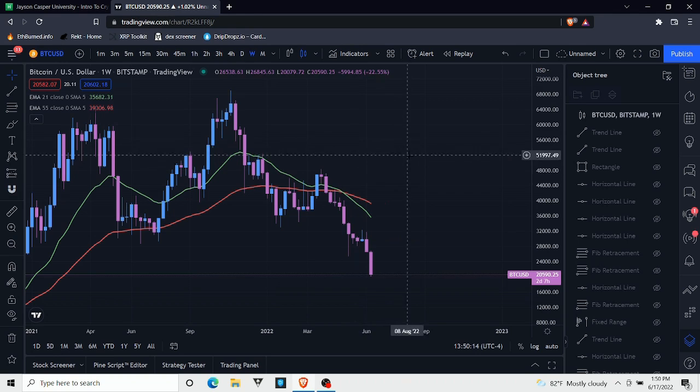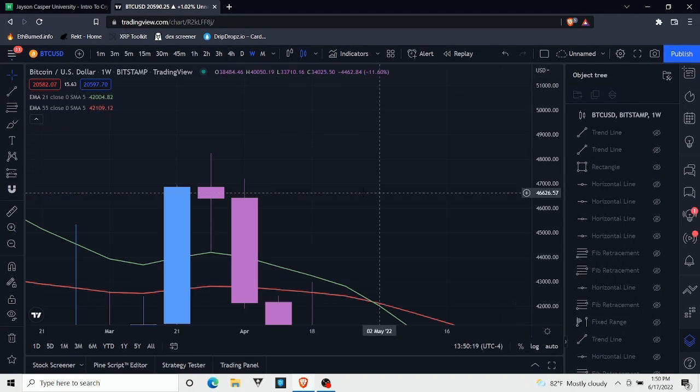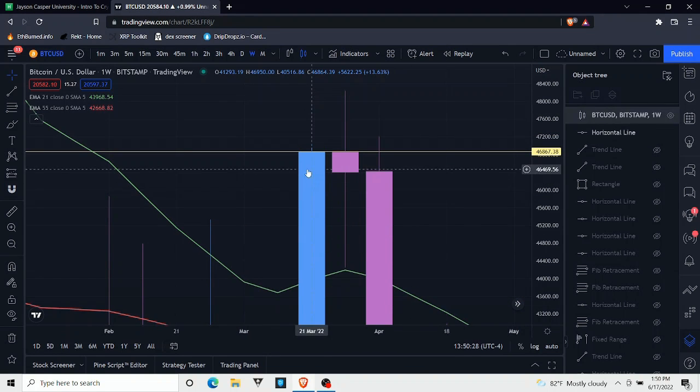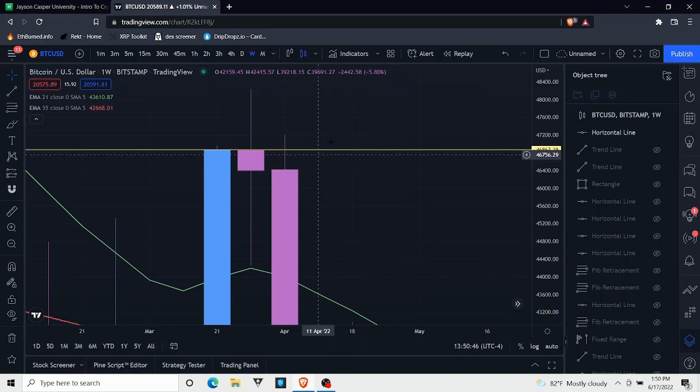And so we're going to start off on the weekly time frame here. Basically, what you want to look for when you're looking for a weekly level to mark is something like this. If you zoom in here, you can see that we had 2 candle bodies back to back that wicked above this level here, but were unable to close above it. Same with this one. This candle body wicked above this level, but then got brought all the way back down and ended up closing down here. So we would mark this level out as a weekly level.